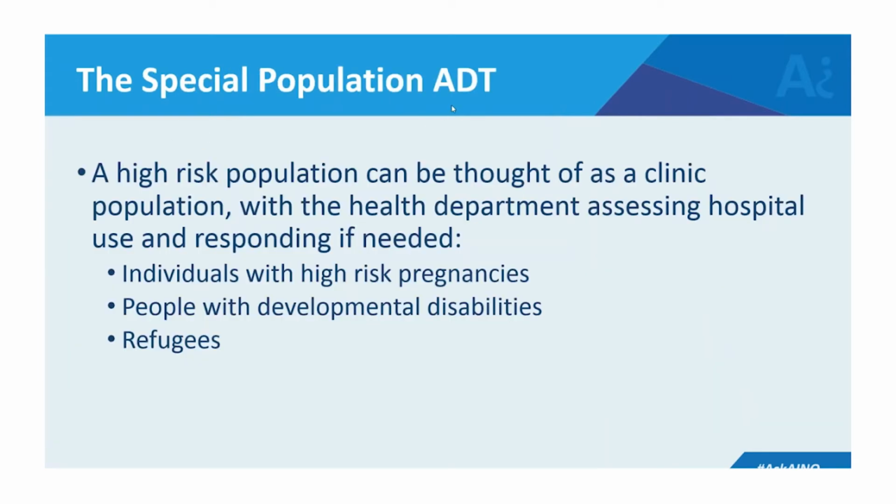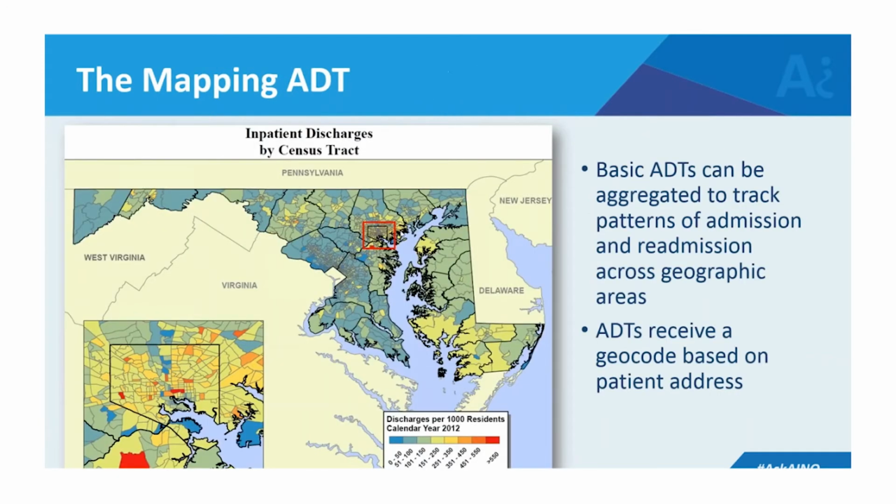Another use of the ADT for public health would be, and let me just go back one slide if I can do that. So how does this help? Sure, it partly helps with individual hotspots. It also may just help to know what hospital utilization is like. It has a little bit of a syndromic surveillance impact. Why are we having so many admissions in one part of the state? Are we doing more or less than last year? What are our trends over time? All that can be done just from the ADT.